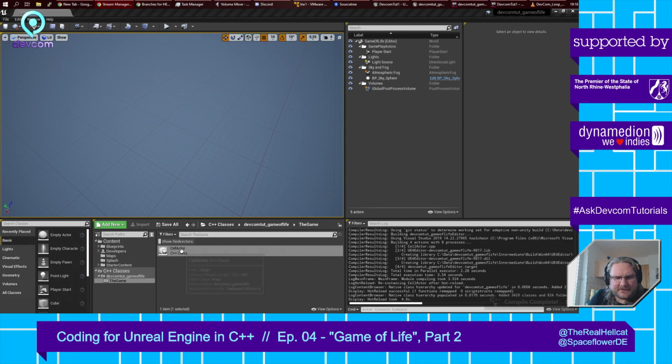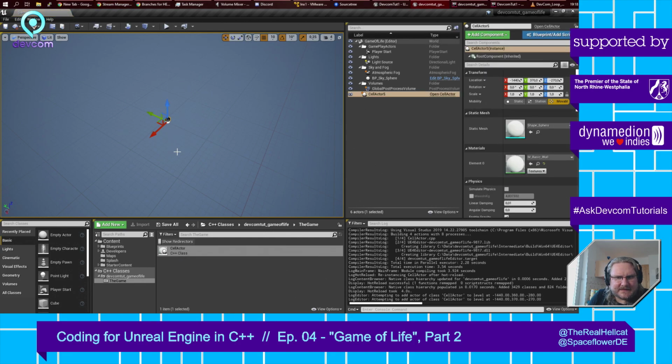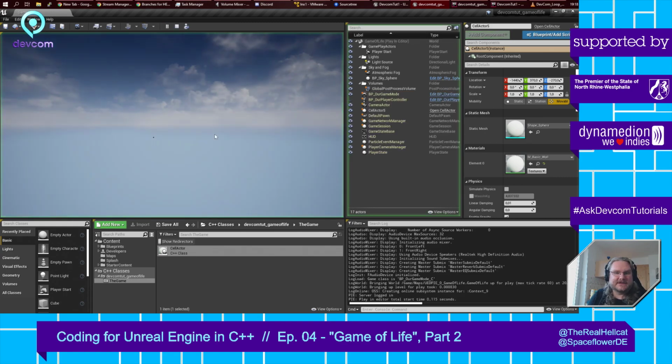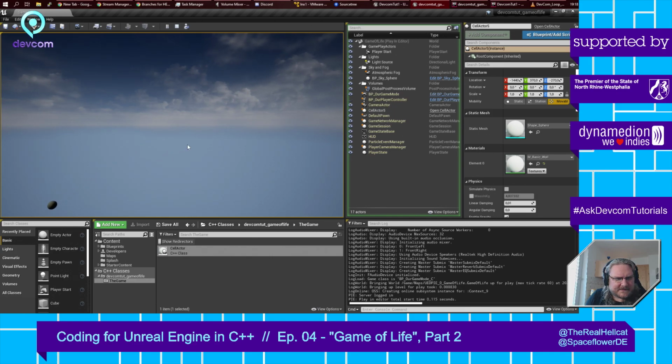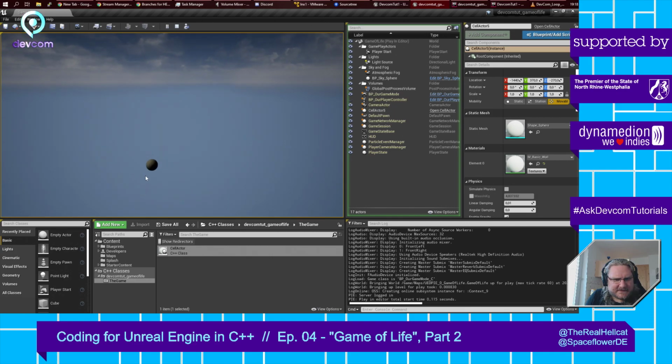And put our actor back in, and you can already see it's kind of small. It's kind of tiny, and if we select it, there it is.